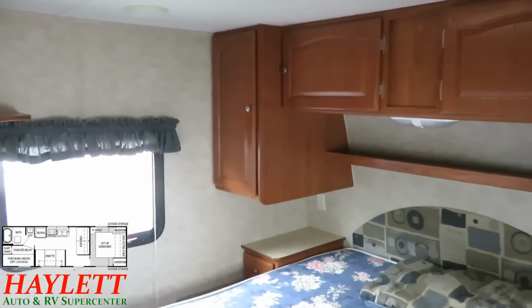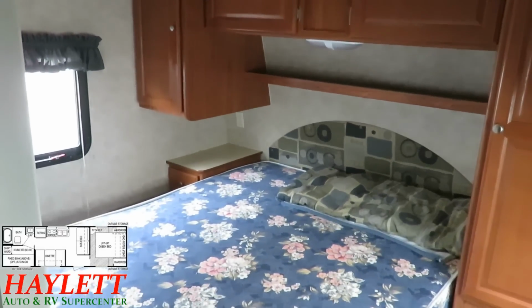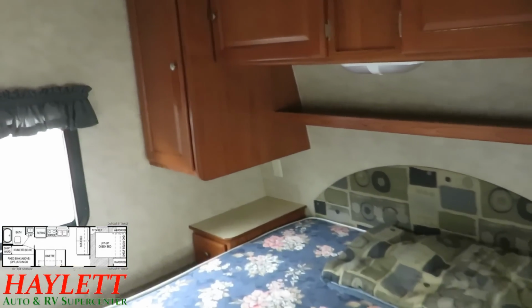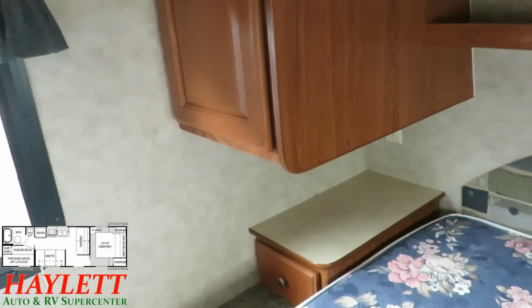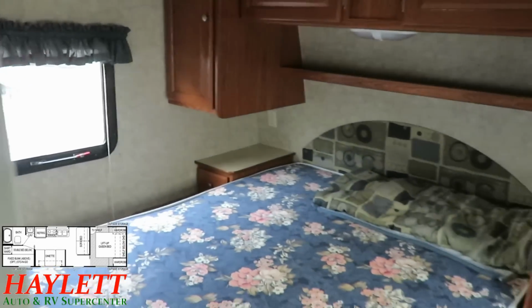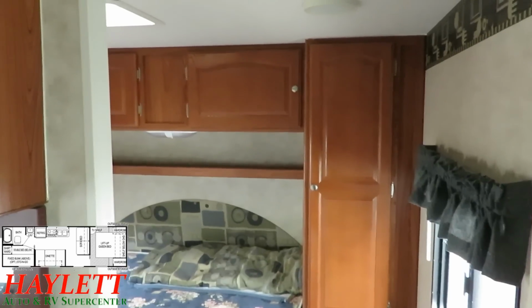Private front bedroom here. This is a Camp Queen, but I like that extra shelf overhead. You've got a very CPAP or phone charger friendly stand over there. I do also like the fact that their cabinet shop took the time to radius that corner right there, so when you roll over, you're not getting a sharp jab into the arm. Although over here, you'll find an extra large hanging closet to pack a little bit more stuff into there.